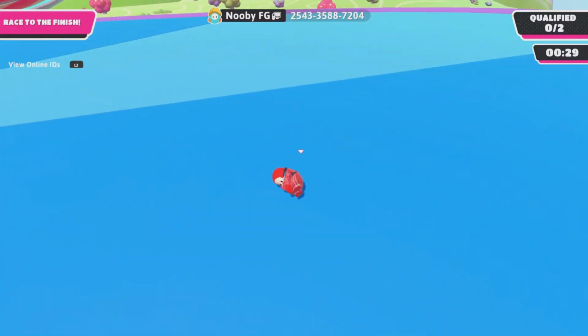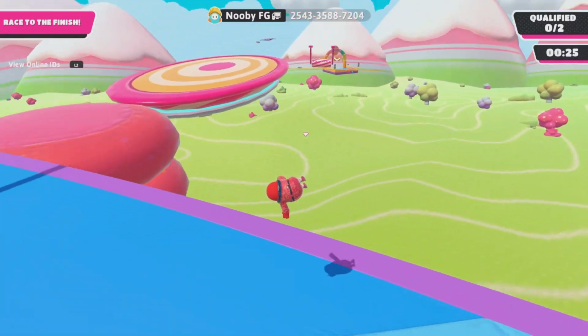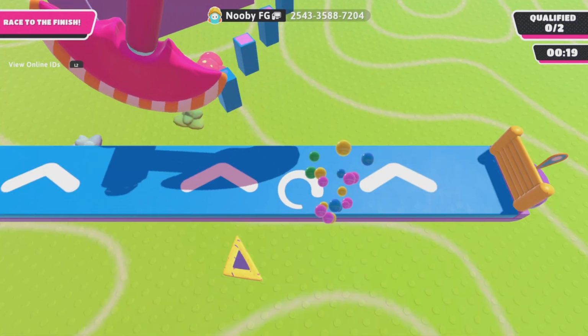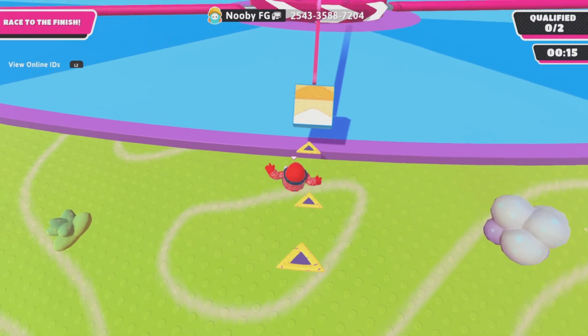What? Please get up. Go. No, I gotta go. Bro, what? How am I dying? Okay, we're not playing this again, Annie. I'm going to the next map because it seems unfair to the other creators.